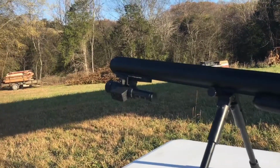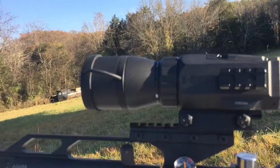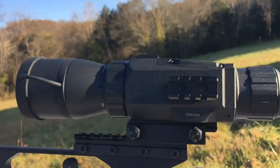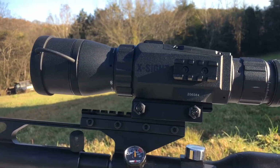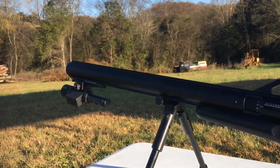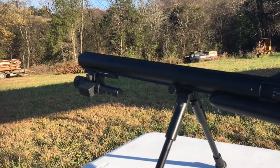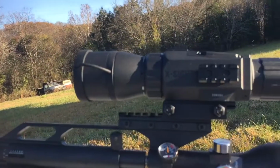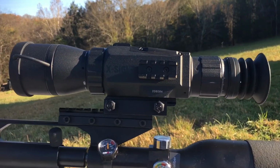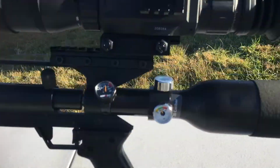This little light that you see on the end is part of my X-site. It's got a mount right here for the flashlight, for the infrared or night vision flashlight. But I mounted it up there to kind of even out the weight distribution. I didn't want it up here trying to pull to one side or the other. That's pretty much it in a nutshell.